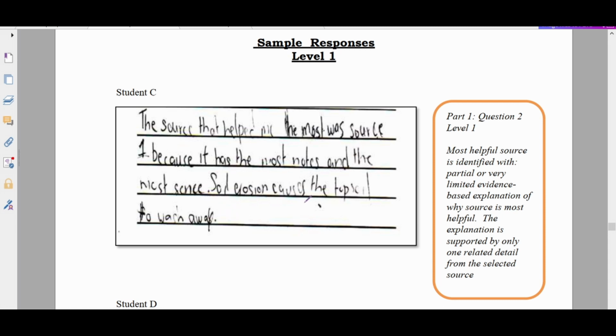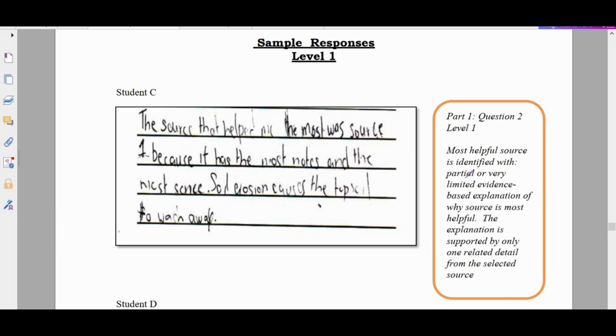Soil erosion caused the topsoil to be washed away. All right. This one is a level 1 response. The examiners have the following. Most helpful source is identified. Yes, they say source 1, so it's identified.